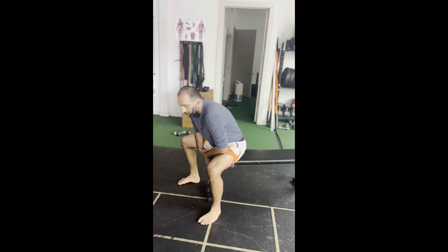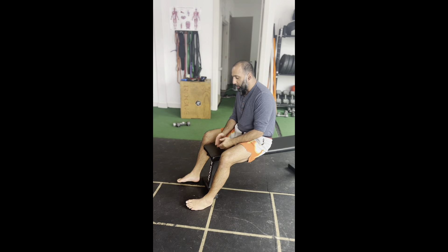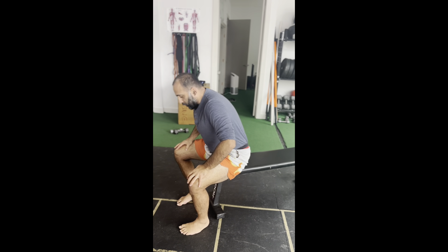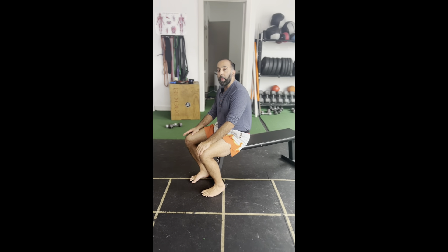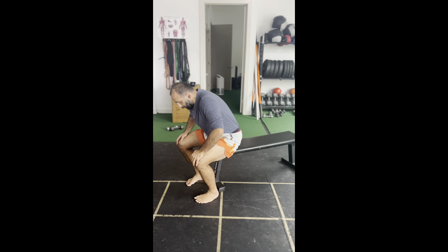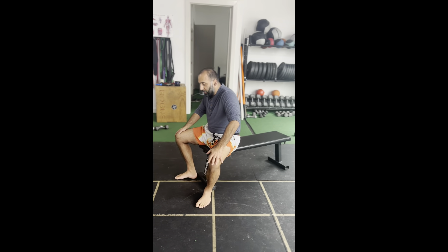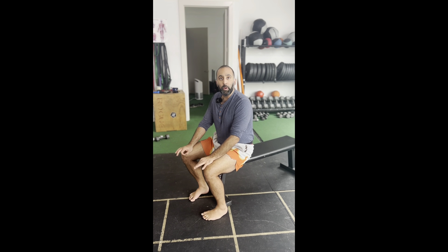For this movement — here are some nuances. When you set up, you want to get pretty close to the front edge of your bench. I want to make sure my feet are in a good place to where I can get force production. If your feet are too far back and you can't push hard enough, you might want to walk your feet a little further out — so it takes some experimentation. I'm going to turn my feet in a tad bit; I don't want them turned out. I want to turn them in just enough so that when I push through my feet, I can feel my big toes push through the floor.